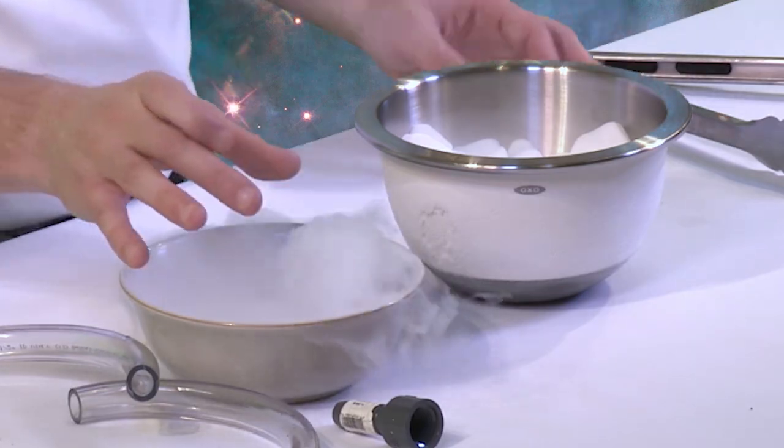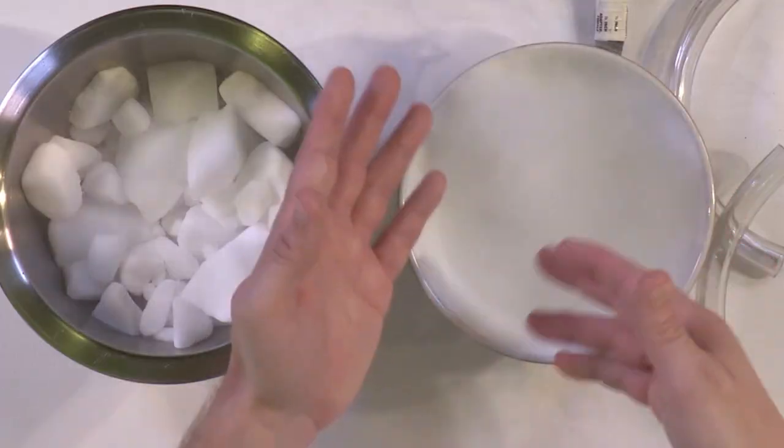Now I want to make sure you understand, the fog you see, the white puffy smoke looking stuff, that's not the carbon dioxide. Carbon dioxide's invisible. I mean, think about it. You breathe it, right? So when you blow out, and you breathe in, you blow out again, you don't see the carbon dioxide. That's invisible. But the carbon dioxide, when it comes off of the dry ice cube, is so cold that that cold carbon dioxide gas is condensing the water in the air. And that's the cloud you see. So the visible stuff, the cloud-looking stuff, that's water vapor that's condensing, that's in the air. The carbon dioxide itself is very much odorless and invisible, and you can't see that. So you're seeing a mixture of the two here.